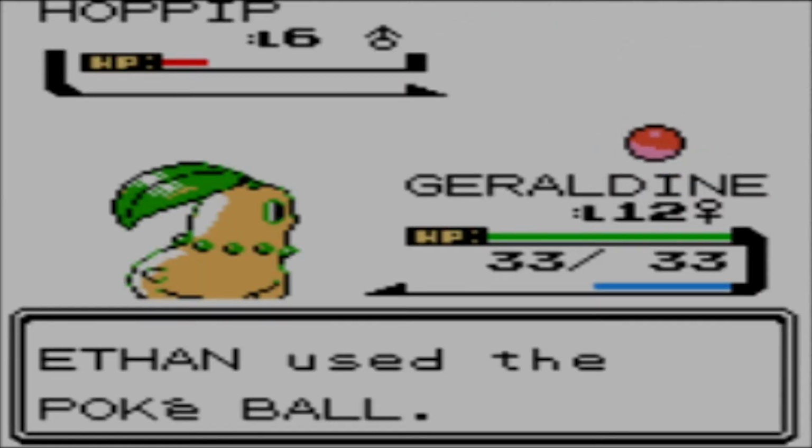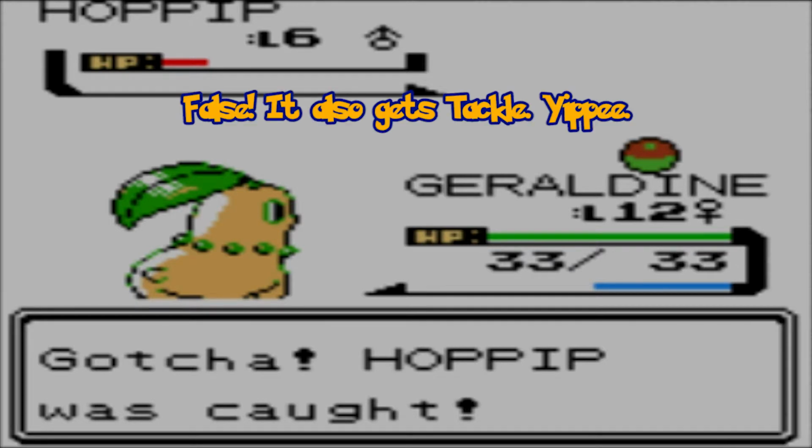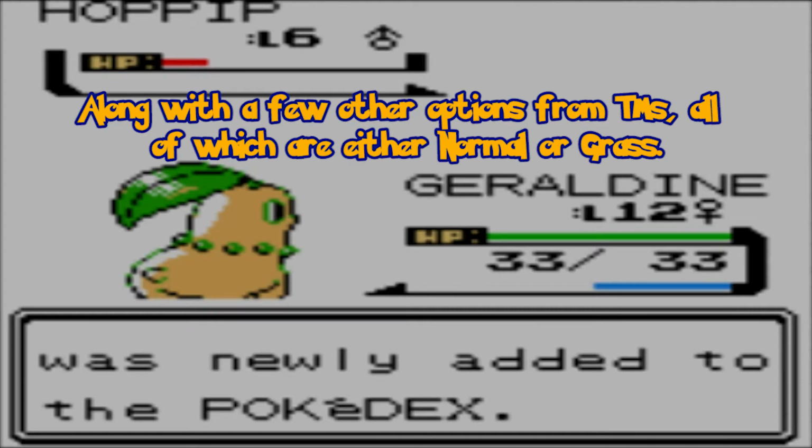It gets Synthesis to heal itself, so that's good. But its entire move pool is basically just support. I think the only attacking move it ever gets is Mega Drain, which itself is not very good. It's only 40 power. I could be wrong on that. Future Nick will confirm or deny. But yeah, that's what we got. Yay.